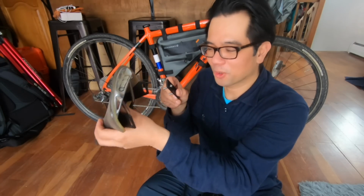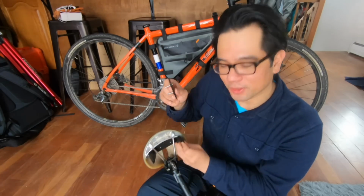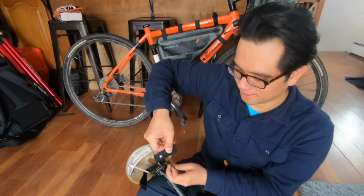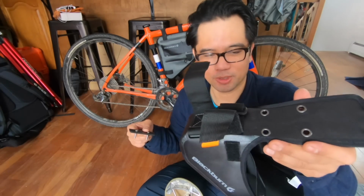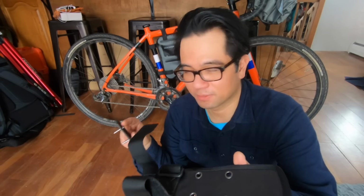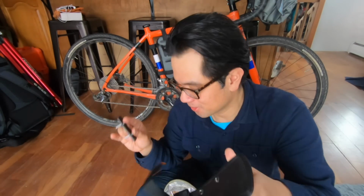And this is how it works. This is how it's supposed to work. So wing plate goes over there. This flat plate will sandwich that, and then you bolt, then you secure this whole, what do you call this? This whole cradle system with these super tiny bolts. And yeah, so a little bit more fiddly than your typical seat bag.